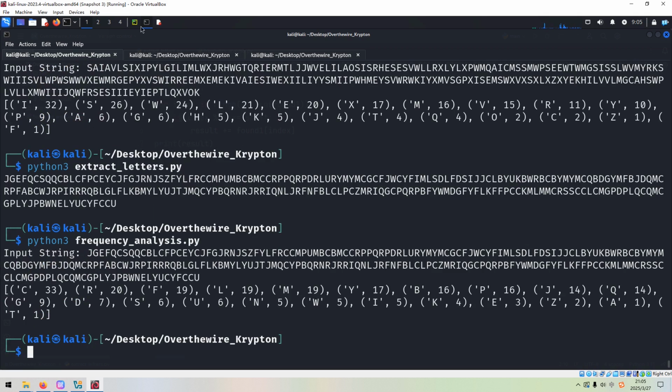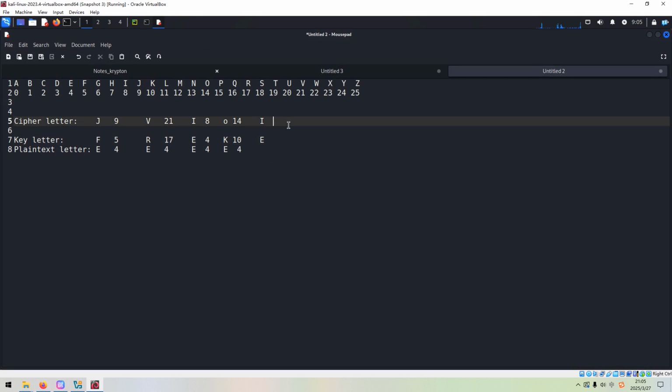And the C, so C, the index is 2, and E is 4. So 2 minus 4 would be -2, and this means 24, right? And this would be Y. So now we successfully get its key.